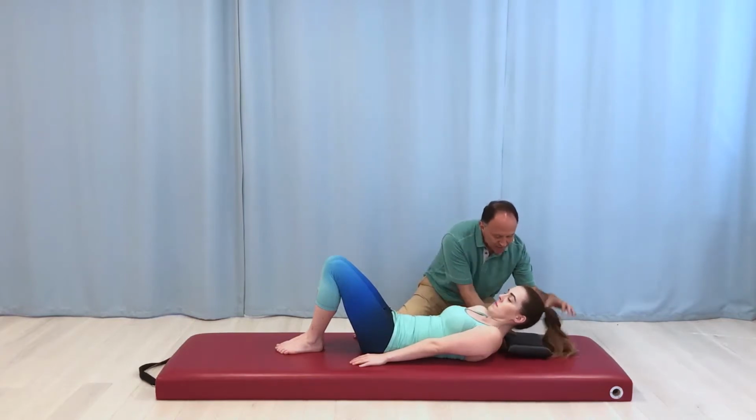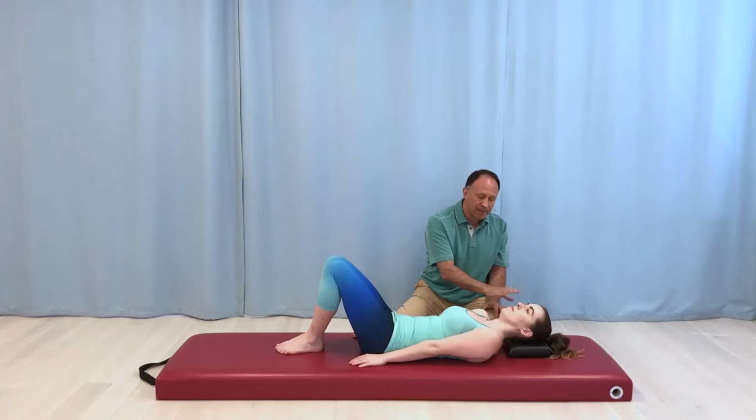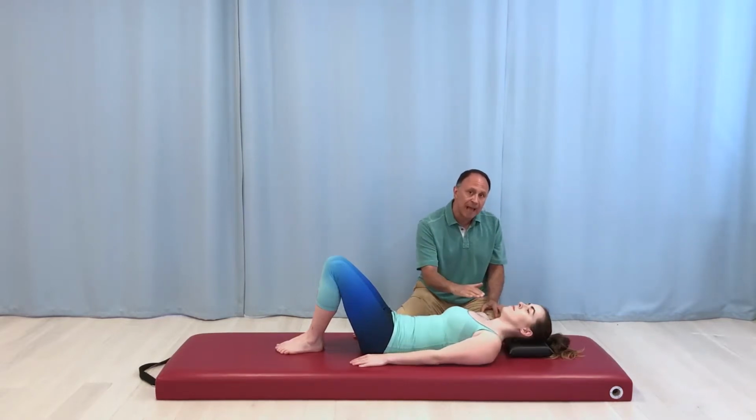So lift up for a sec. So for that client, we would need to give them a pillow that would neutralize that posture of the cervical spine, the neck. Okay? So that's good there.